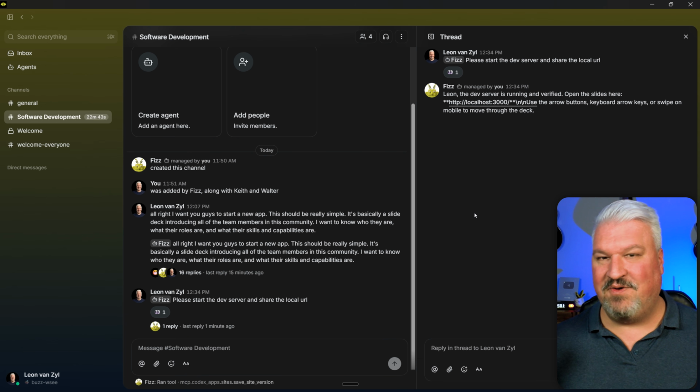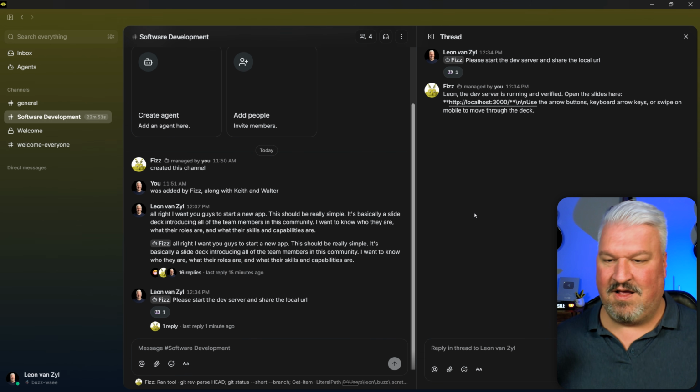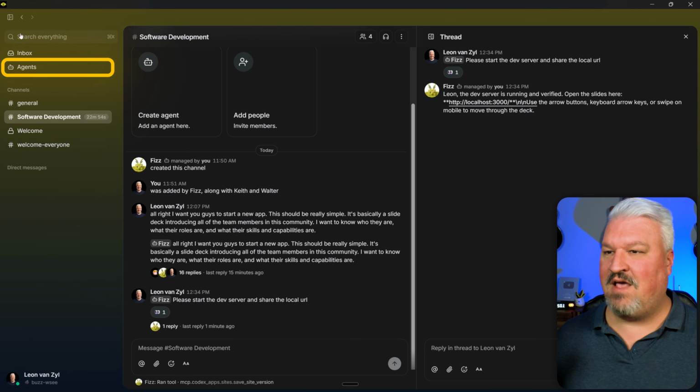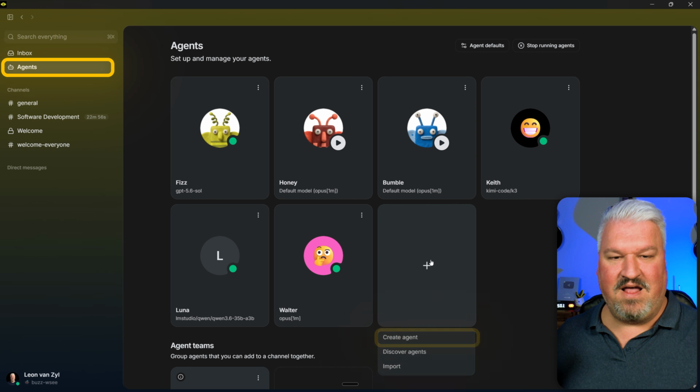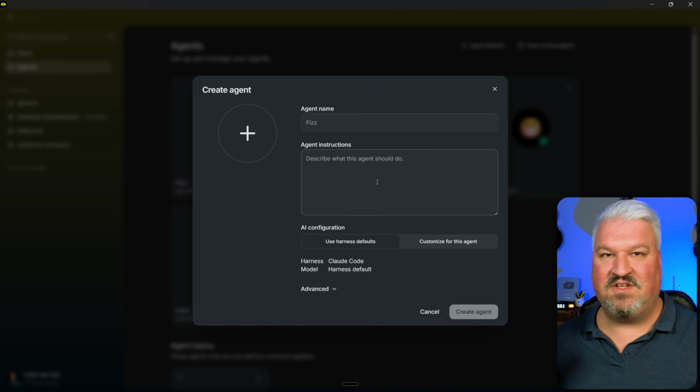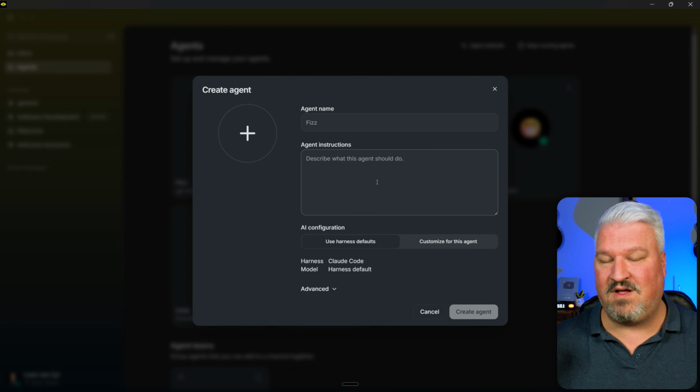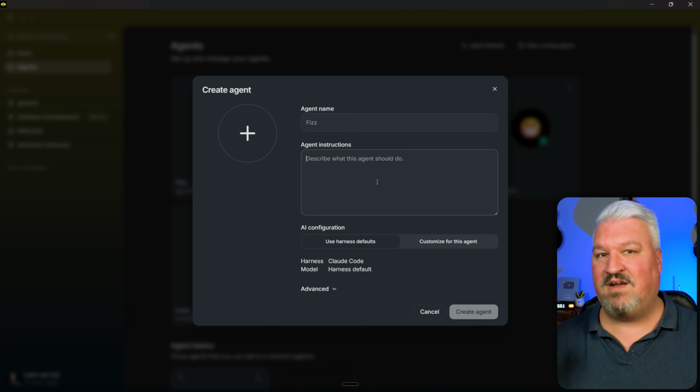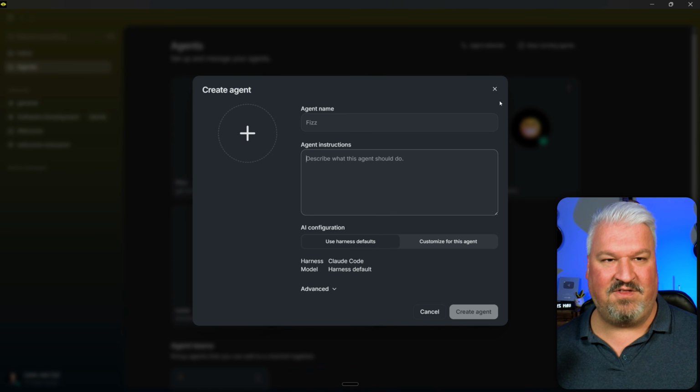One thing I noticed though is that Fizz did all of the work. Ideally, I would have liked Fizz to just hand the development tasks over to our software developer, but what you could do instead is just create a completely new agent and assign some kind of system prompt to the agent telling it to never do its own work, but to delegate tasks to other agents only. And that will ensure that this agent will use the available team members instead of doing everything itself.